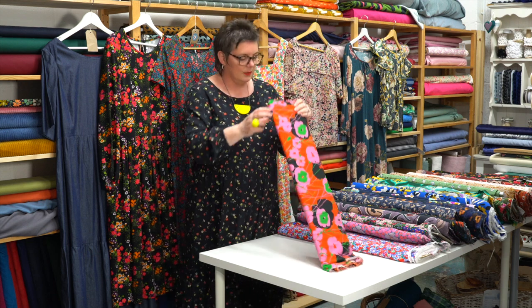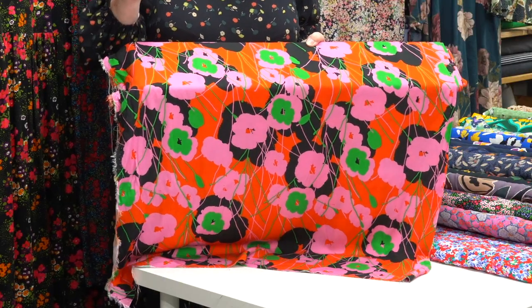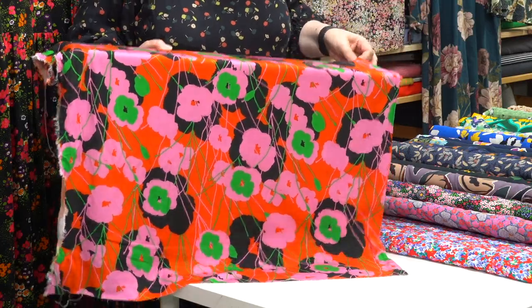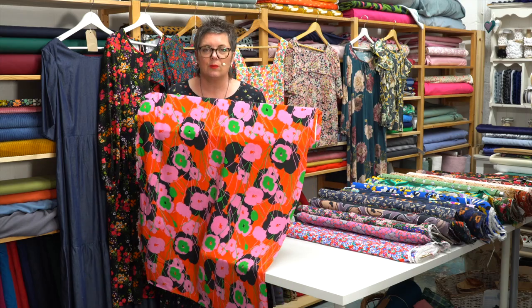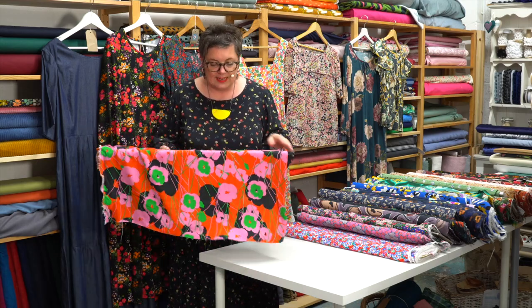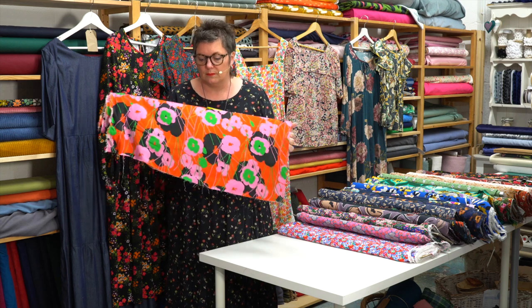This is another Fabric Godmother fabric — this is Viola. I absolutely adore it. It's a proper tomato red, quite an orangey red. I love the way they've paired it with a sugary kind of pink and bright emerald green — it's a very abstract floral. That is a proper showstopper. If you went to a function in that, you wouldn't get missed. It's a viscose twill, 140 wide, with that slight diagonal line going through the weave which stops it being too flat.